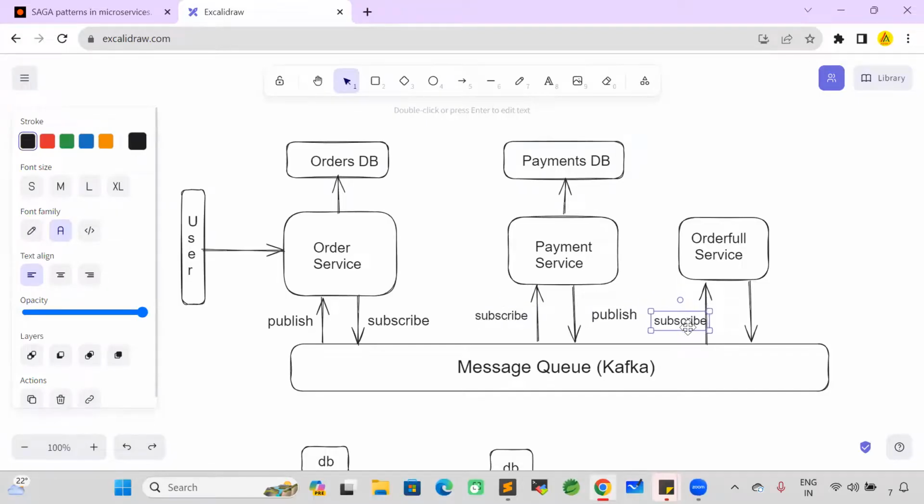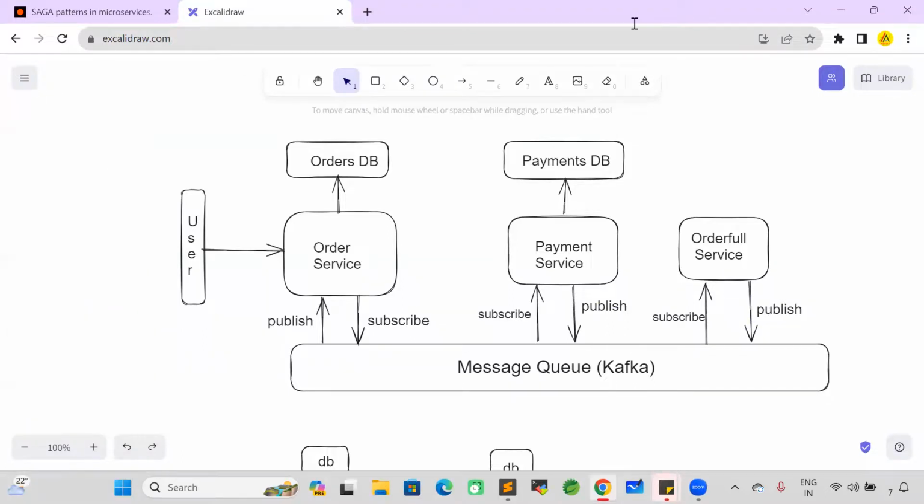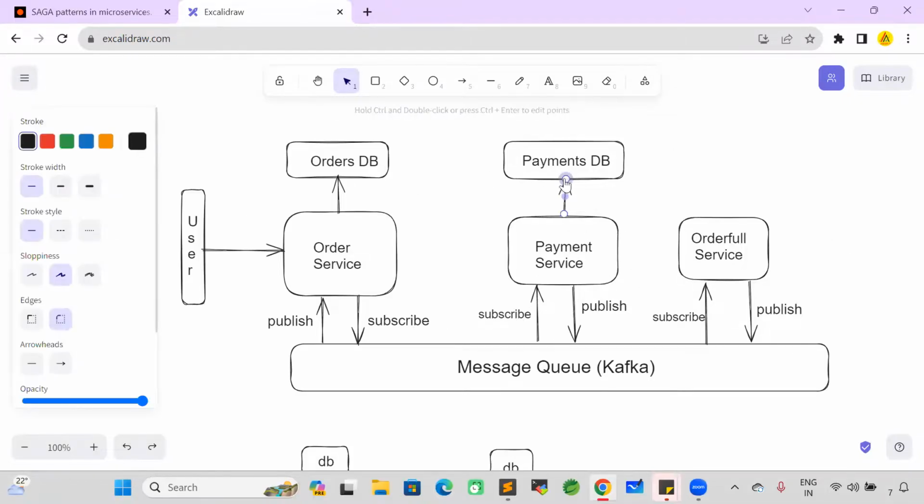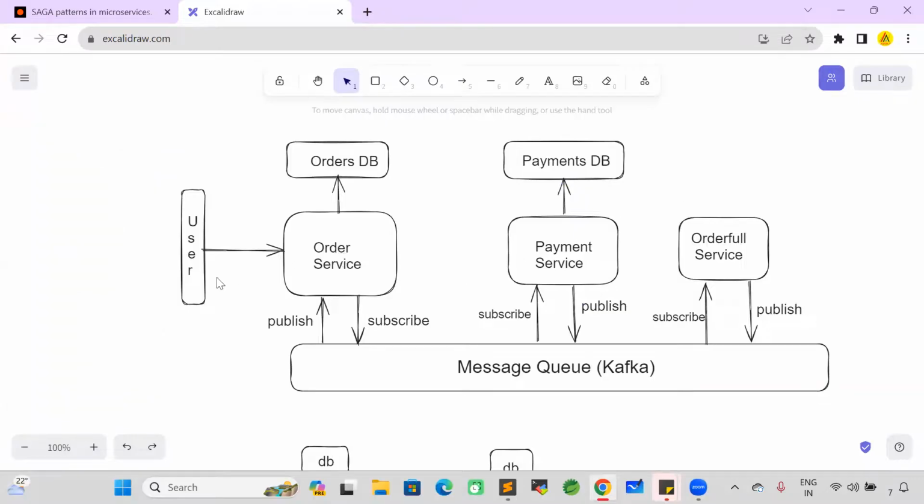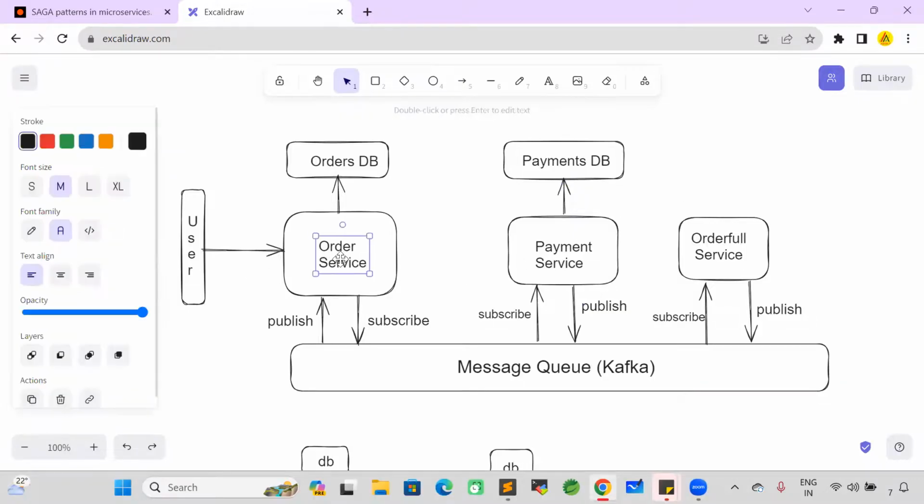Okay, theoretically it's fine. Can you give any example code for this? I told you, tomorrow we are going to do a practical example on this SAGA pattern. Tomorrow we are going to implement this project. Whatever diagram you see here, we are going to implement tomorrow. For that, we are going to set up Apache Kafka in our system, and first we will send a request to create the order.